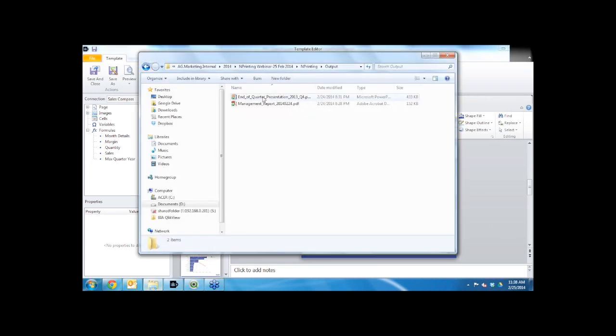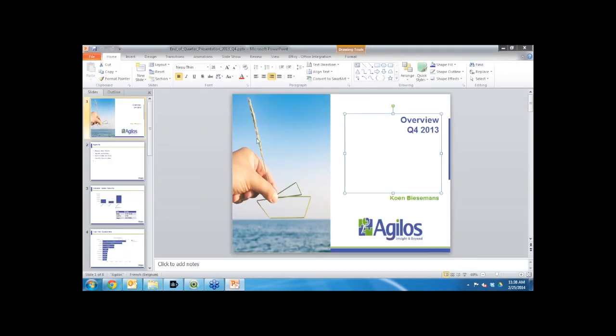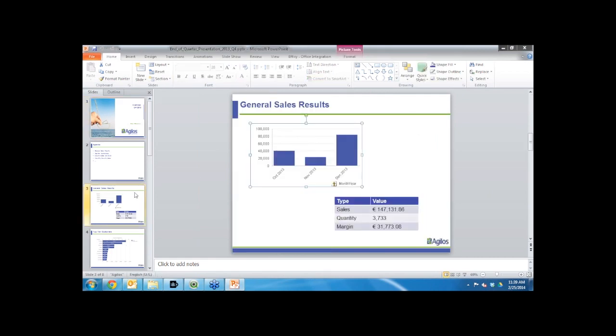I can show you really quickly. Afterwards, when I generate this, this is my result. Now I have really filled-in values, and I have my real charts and numbers also. So in here you have this chart per region, or whatever the filter is that you've chosen. Yes, indeed, that's all up to me. I can choose what I would like to see. Okay, thank you, Koen.